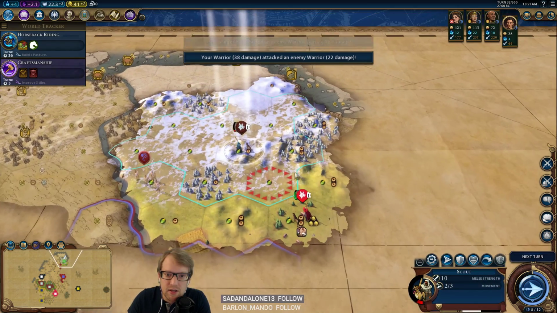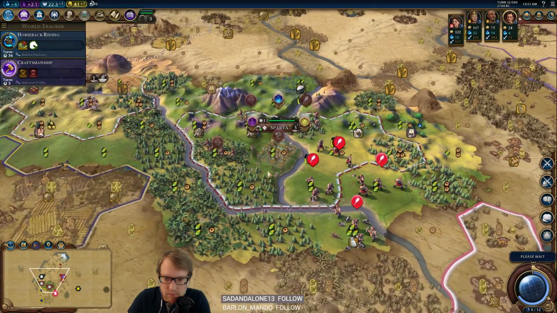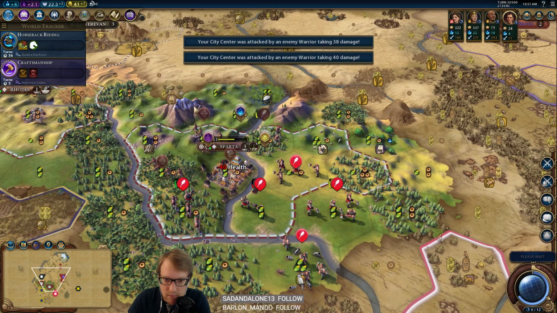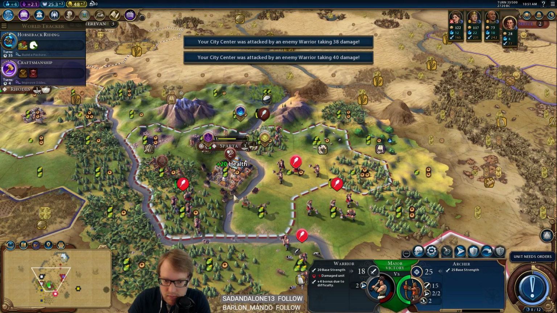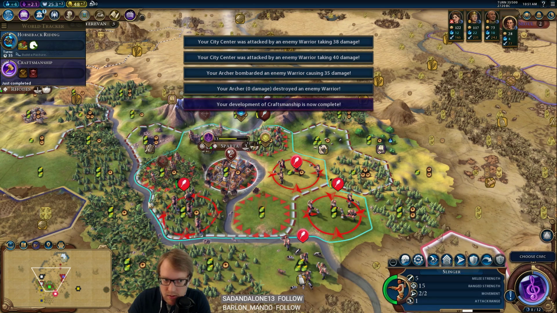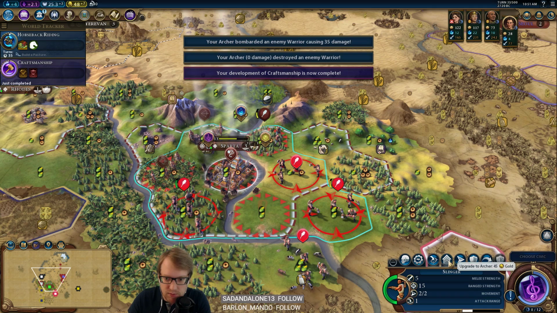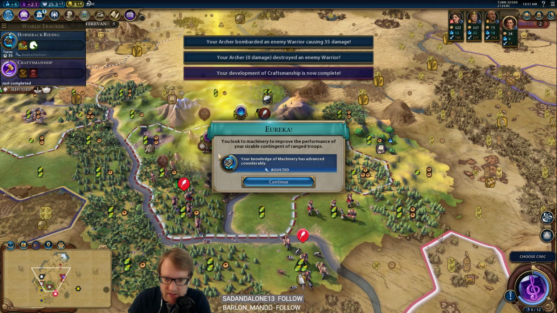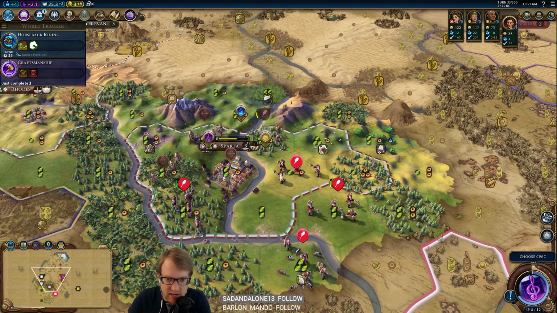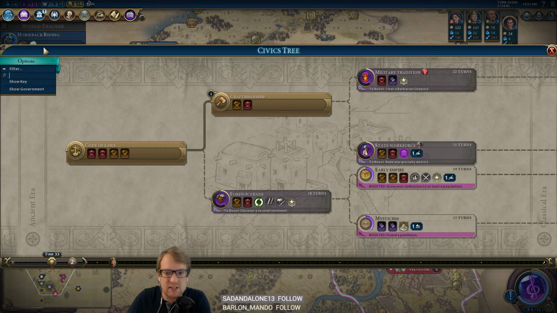Your scout's annoying. Imagination is crushed. So this is where it starts to get interesting as Gorgo too, because you get so many policy switches here. So the only attacks I can take are here and here, so I think we're gonna be all right. And that gets us to craftsmanship.